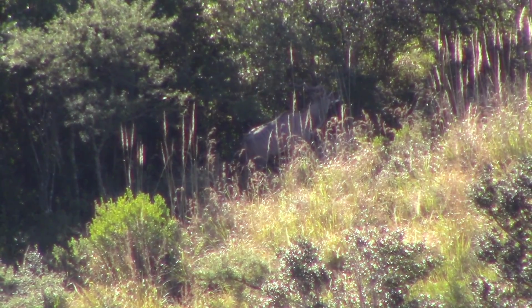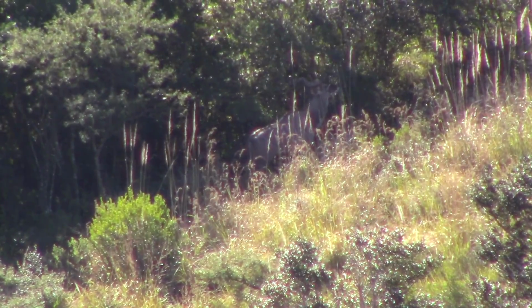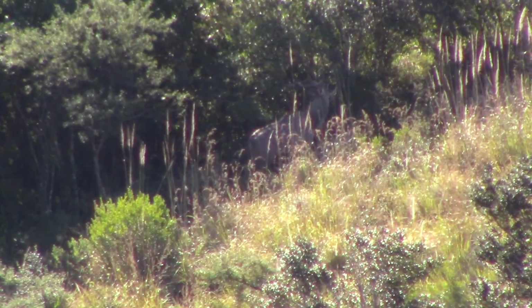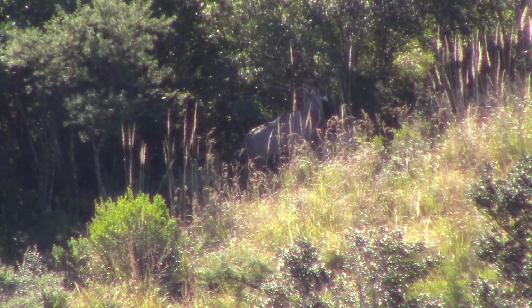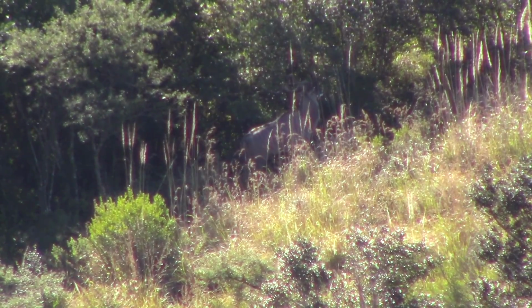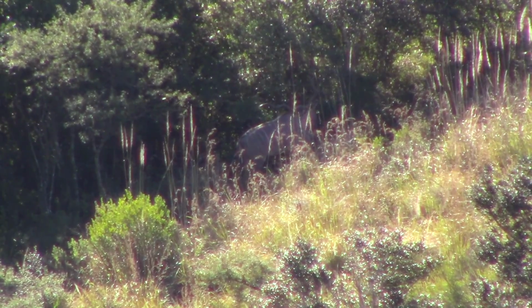As you'll see in the clip, it's a once in a lifetime bull, magnificent. Just the horn shape and the length and the tight curl on the left horn. Truly amazing bull. Not to mention the size of his body. Both Charlotte and I estimated the weight of that bull to be probably over 190 kilos. You could just see by the thickness of its neck, it's a magnificent bull, and it would be lovely to see him up close. So we decided to carry on with our hunt, a little bit disappointed, but respecting the farmer's wishes.